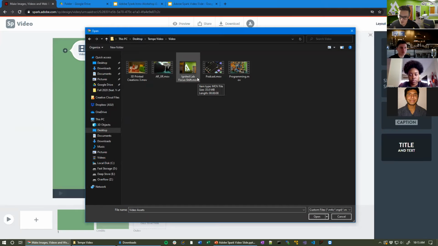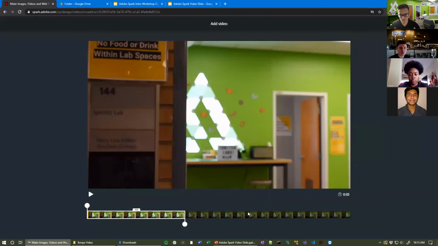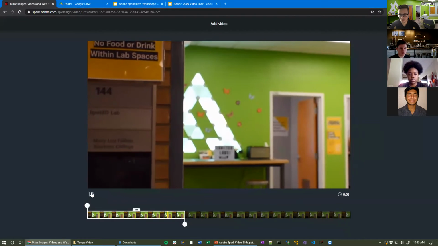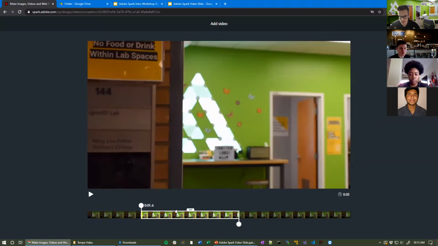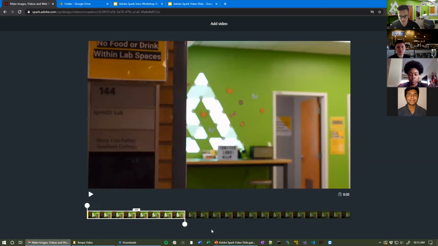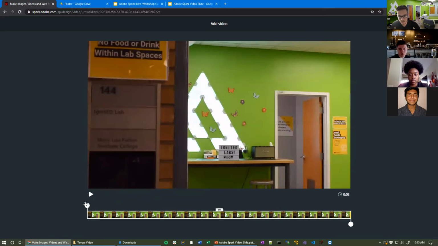So I have this really cool focus shift shot that I got from the outside of the lab that focuses on the outside sign and then shifts to the inside. So I'll choose the file and then click open. So when we do that, we're presented with this screen here, which is giving me a preview of the file. So if I click play, it's just going to play the portion of the file that's selected with this little window here. And you notice I can drag this around and do all sorts of things with that. And I can also grab the ends and select a different portion of the video if I'd like.